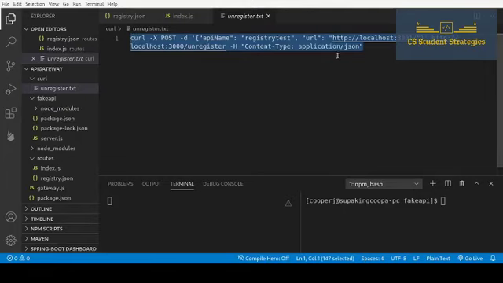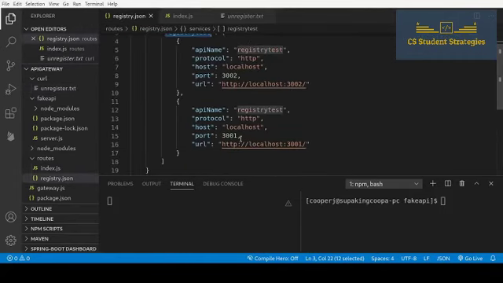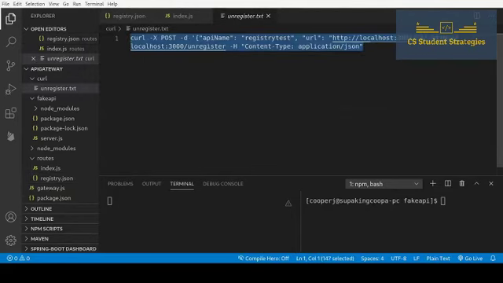So now let's go check our registry.json. So we see that we have this 3001 here. This is going to be the instance that we're going to remove. So I've written this out, and as you can see, the URL is the one for this 3001. We're calling unregister on our gateway, and then it's application.json. Here's the actual JSON and everything.